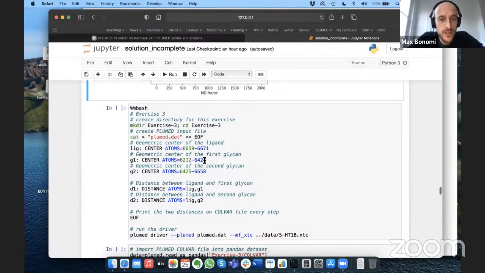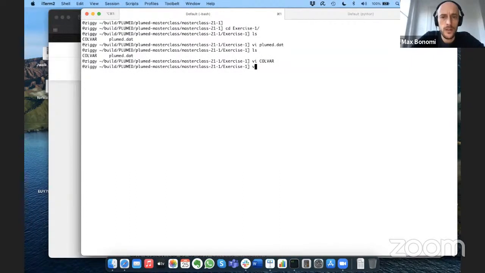So in this case, if you look at the PDB file, the serotonin is defined from this atom index to this atom index. So I don't remember if I've included the hydrogens or not, probably not. Let me check.